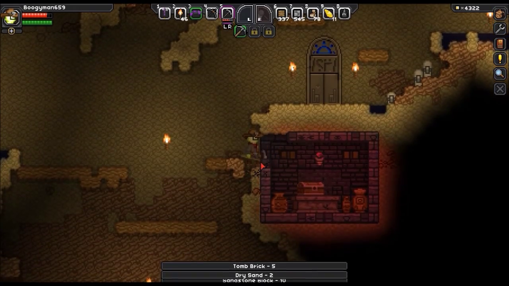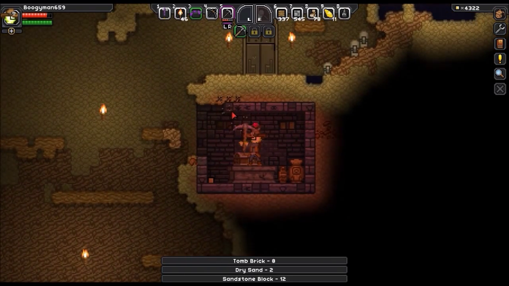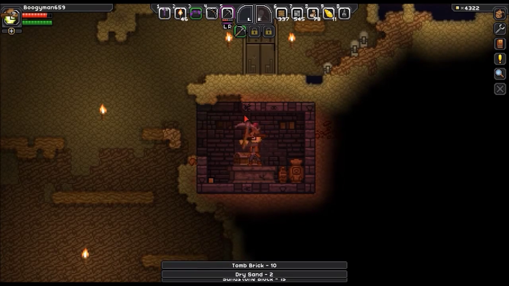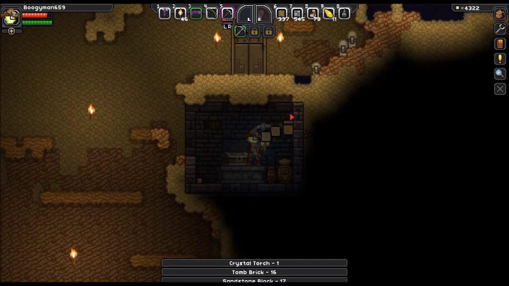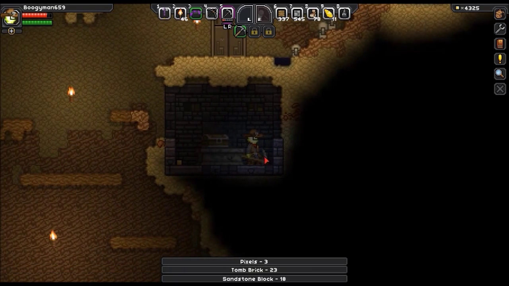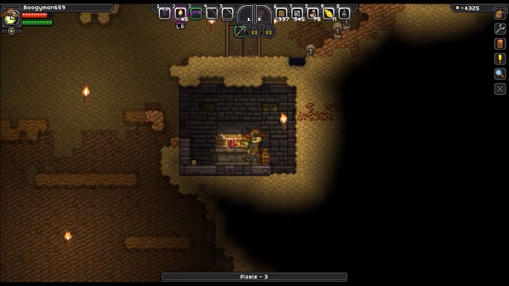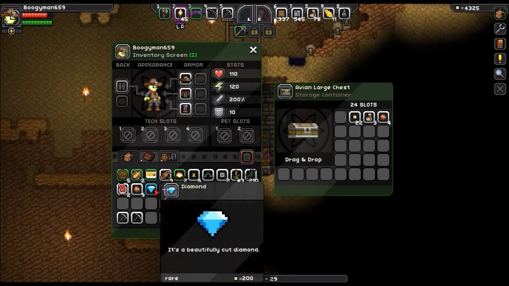Tomb brick. This tomb brick seems pretty sturdy. Maybe I should just take it with me? Crystal torch. That also seems like something cool to take. Every fiber of my being tells me not to go into that portal. But at the same time, my curiosity is like, what is that? What's this? Shade Axe 2526. Guess what? We're going to switch items.